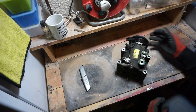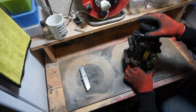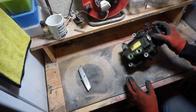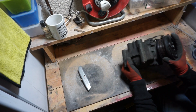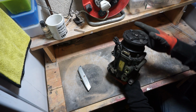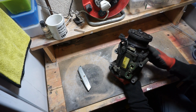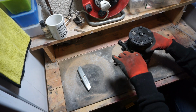The guy did tell me he drained it as much as possible, but I can't really see much other than that. Let me have a quick look. Yeah, so there's none leaking out, so let's just carry on with this. All right, so this is actually my first time holding an AC compressor, other than when it was in the box. It's quite weird. It's got like two random spinny things there. I don't know if that one's to engage or if it's an electromagnet or something like that. I have no idea, but let's start cracking this open.